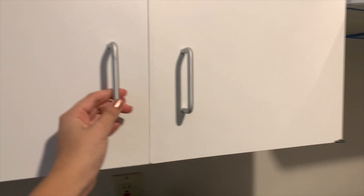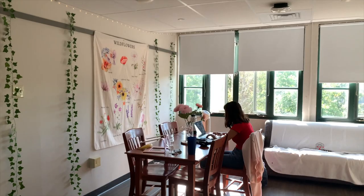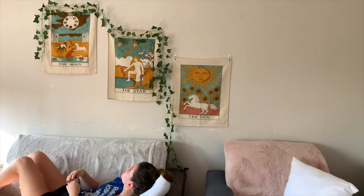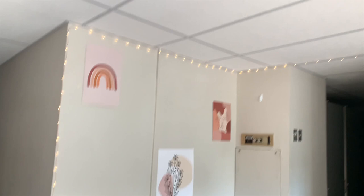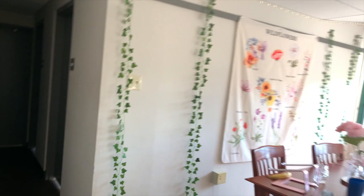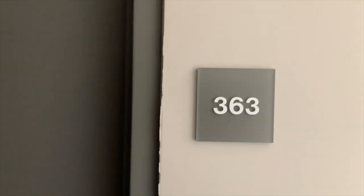Much much later — suite tour time! When you open up, we've got the shoe rack and covered all the wall damage. The kitchen is fully stocked with the drawers filled and a little pantry for snacks. We've got the fridge and freezer all set. In the common room, Zoe is doing her homework — we have the whole window wall, this couch Mac is currently laying on, and some really nice decor on the wall. The lights look really good when it's dark, and we still have our frogs from the old suite — still alive, surprisingly.